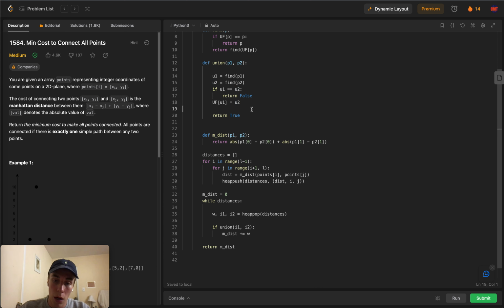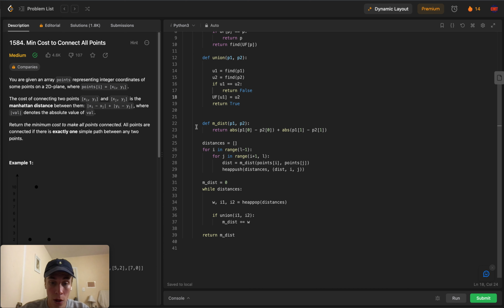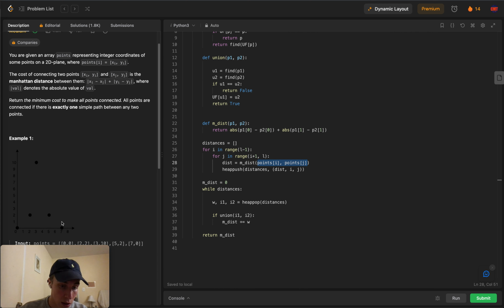And so what I'm doing here is using the heap, implemented as a min heap in Python, to sort all of my possible edges, which are just all of these little ones. And there are a lot of little edges. There's 1, 2, 3, 4, 5, 6, 7, 8, 9.